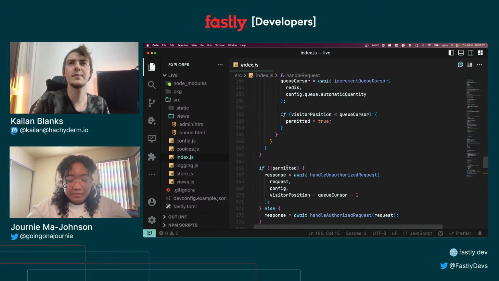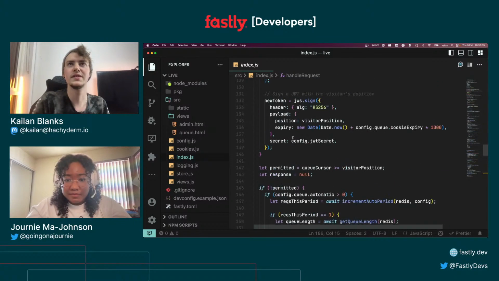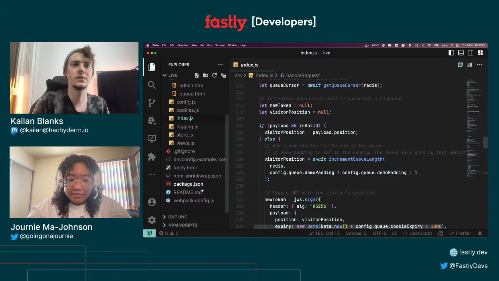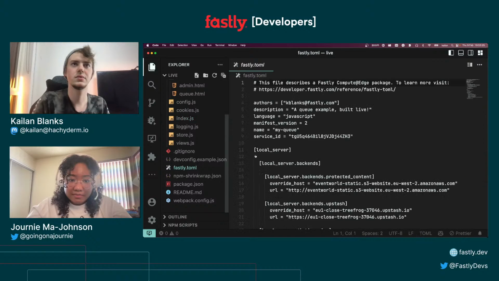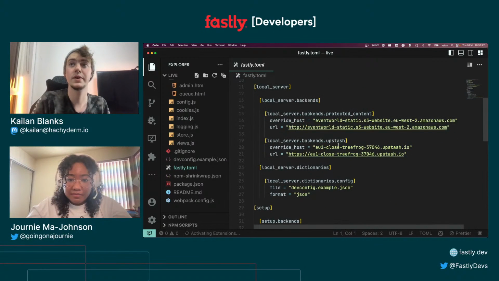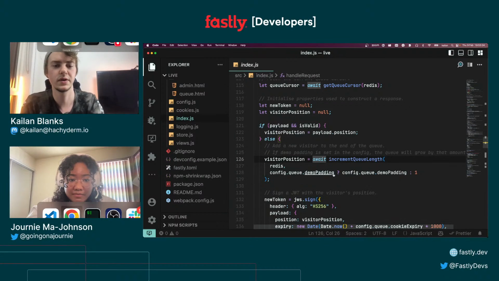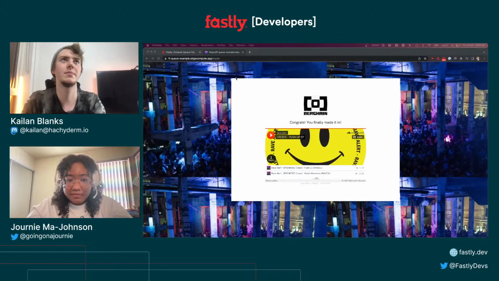Okay, so let's think about where we're going to actually slot this into the application. It's worth noting that we don't need to change much. However, we are obviously going to need to point the protected content backend at this new server. So let's go on to the Fastly admin panel and do that right now.